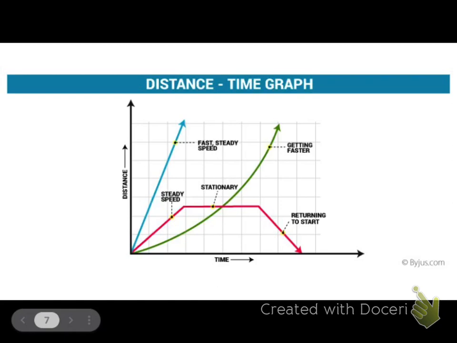So here's a nice distance time graph for you. You'll notice that your speed isn't always going to be constant. If you take a look at this curved line here, the one that's in green, you can see that if you are charting a velocity that's changing over time, that's speeding up like this, you're going to wind up with a curve as opposed to a straight line. So like a ball going downhill and slowly picks up speed. Right, yep. And if you were charting an object that slowed down, the curve would go in the opposite direction. So it would start really steep and go gradually into a curve that would flatten out towards the top of the graph. Okay?